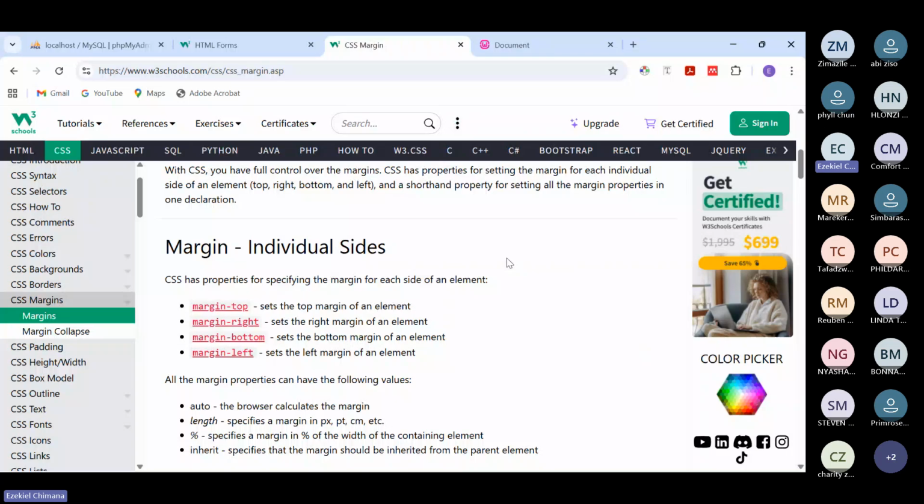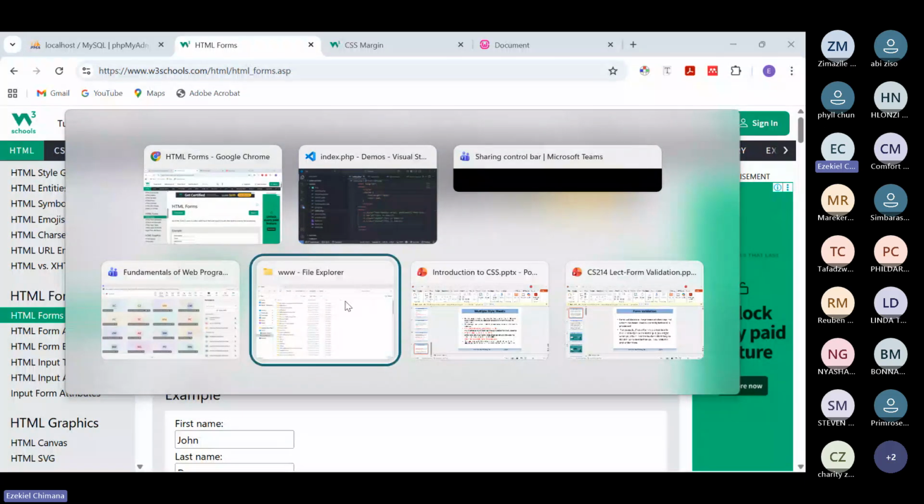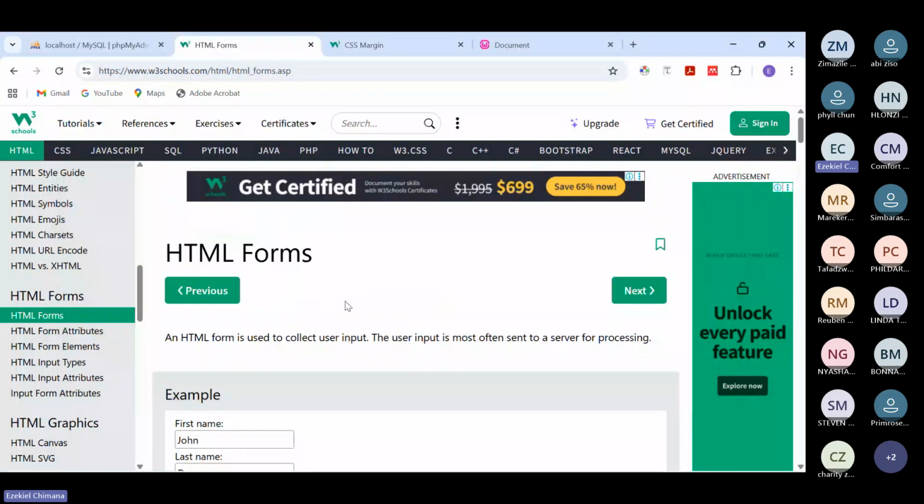Okay, so now let's focus on what you call HTML forms. For you to take input from the user, normally we use what we call forms in HTML, right? There was a slide that I wanted us to talk about, but we will talk about it later when we look at forms. There's what you call validation. So let's basically look at these forms.